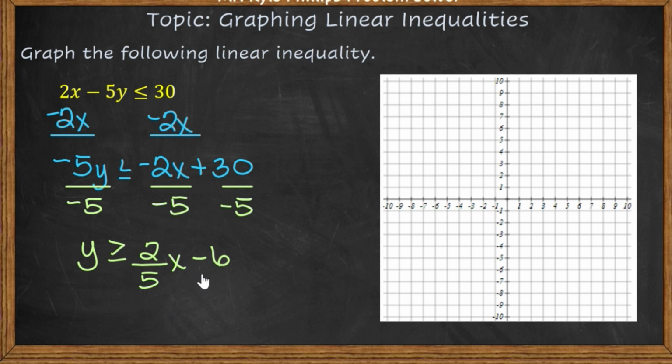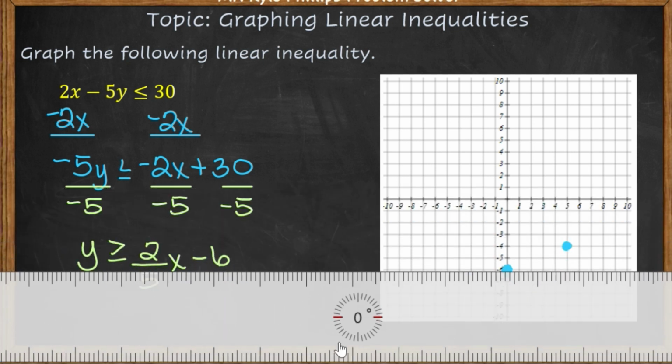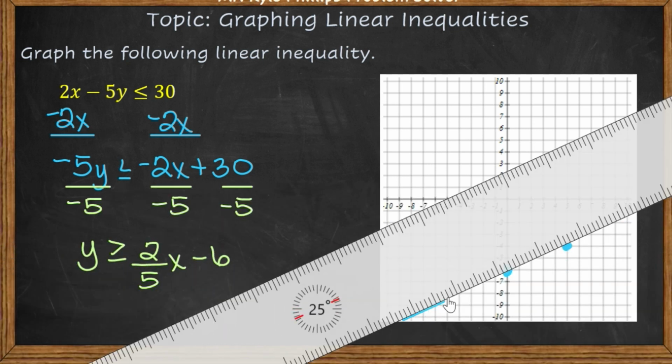So let's plot this. We start with our y-intercept, negative 6. And we follow our slope. Our slope is 2 over 5, so we rise over run. We're going to go up 2 and over 1, 2, 3, 4, 5. This is our line. Now here, this is greater than or equal to. So remember, when you had that equal to in your inequality, you had a closed circle, right? So here, we're going to think a closed line. What does that look like? It's just a solid line. So let me set the ruler up. So here, I'm going to draw my line.